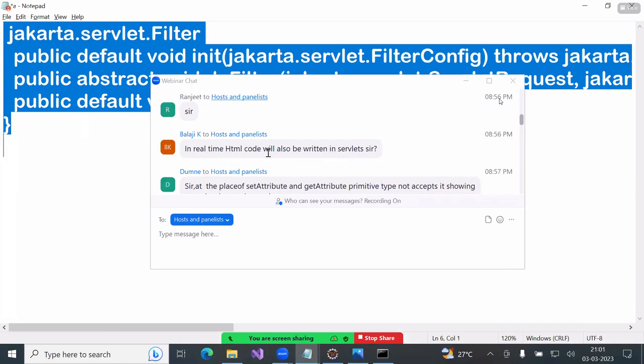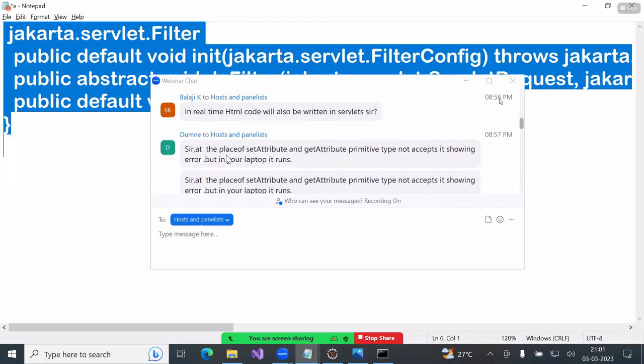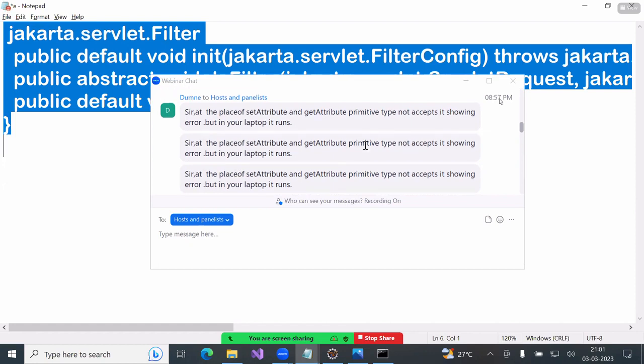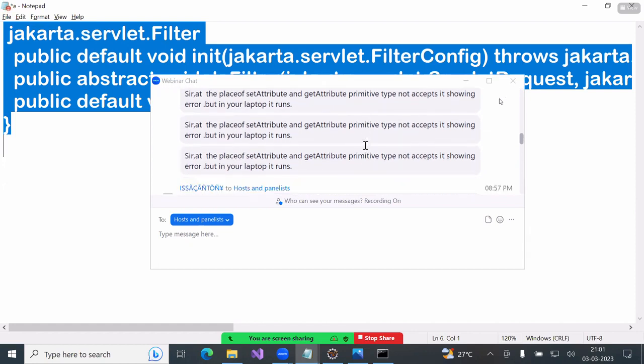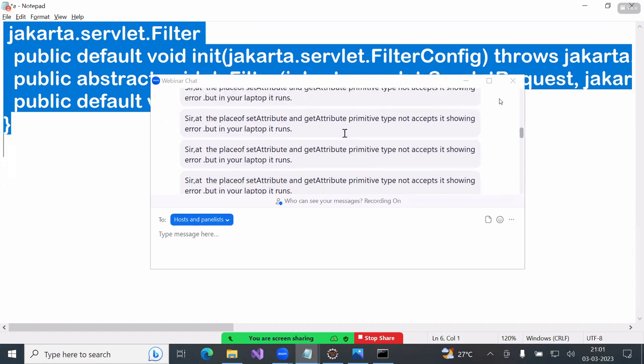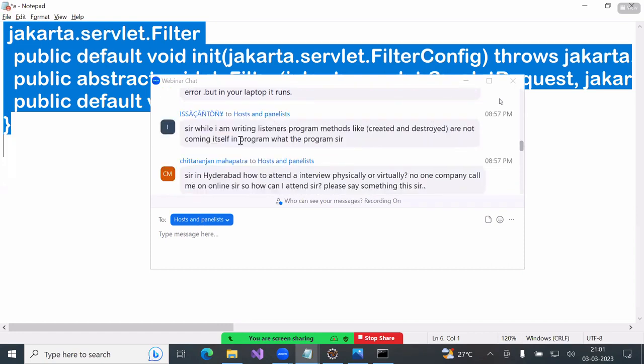Balaji, in real time, HTML code will never be inserted in a servlet. That's why JSP came. Dumne, the problem is setAttribute, getAttribute, primitive type not supported. Maybe in your system you are using Java 19. Which version are you using? Okay, next.